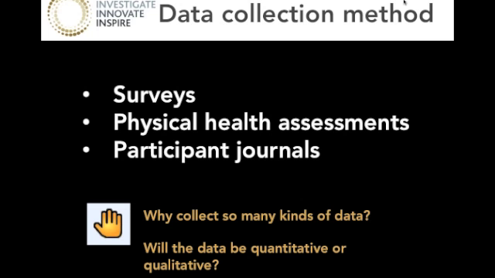The reason we want to use different kinds of data is to follow the theory of triangulation, because we want to approach the same problem or question from different aspects, which gives us multiple sources of data. That's the reason we use different kinds of data, to cross-check our validity and have more reliable results. And the data can be quantitative and qualitative. Definitely yes, it can be a combination of the two. Our observations on students could be more qualitative. Getting some evidence from surveys could be more quantitative, and a good combination of the two would suffice.